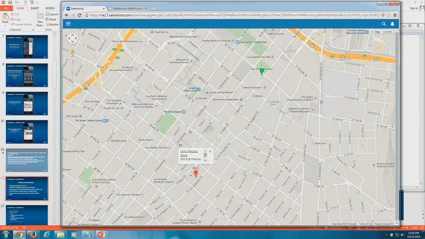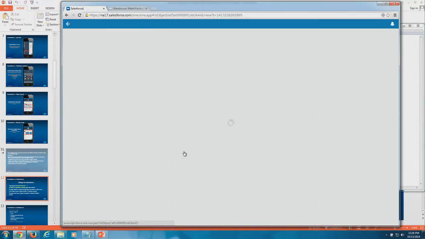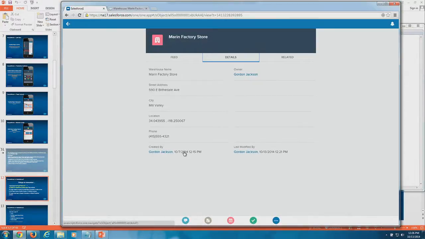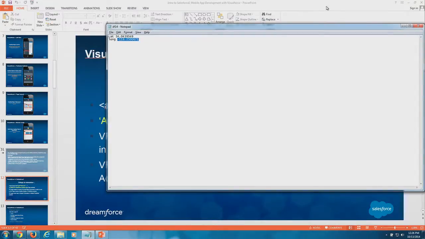And then if I wanted to, right there, you know, I can go ahead and select the Marin County store, and boom, I'm brought right to the record. I can make some changes, do what I want to do. Here's the lat long that I just popped in there, okay? So very nifty to be able to simply make changes to your application.